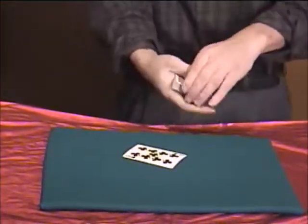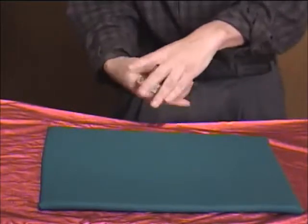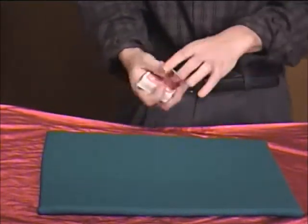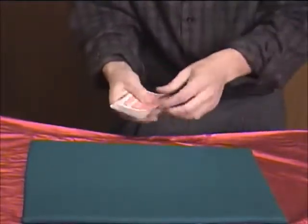You have the card selected. It's returned to the deck. The rest of the cards are dribbled up on it. Kind of square the cards up. And then it jumps right back to the top. This is actually, like I said, great if you want to have control of the chosen card at all times. Nine of clubs. And right back on top.